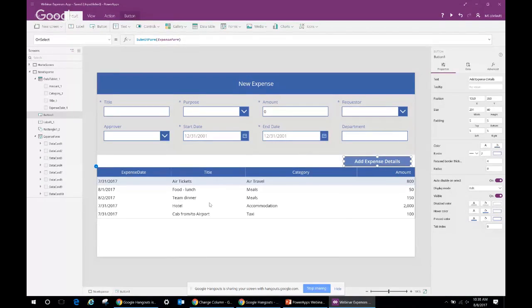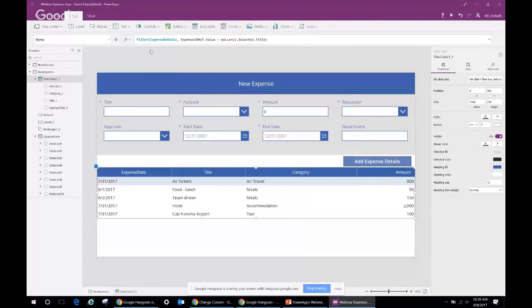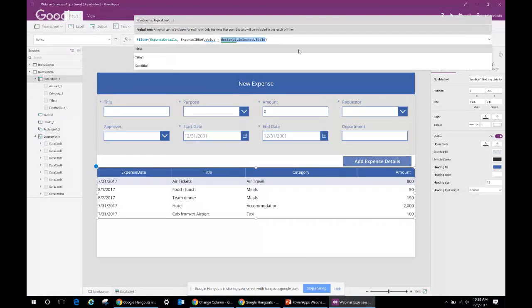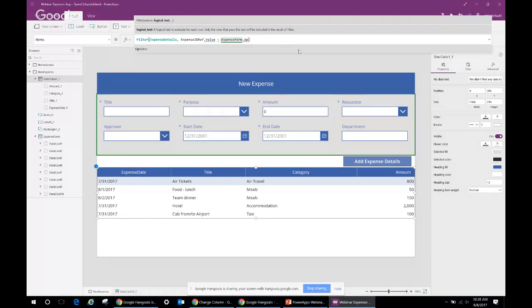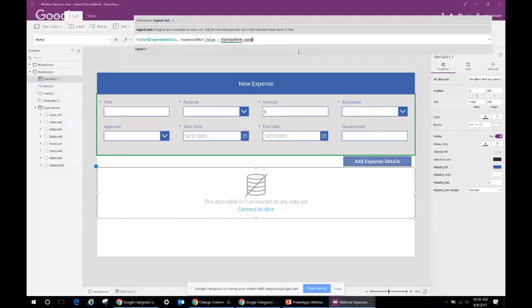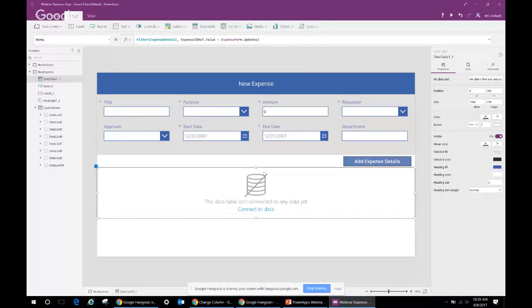It has a lot of details, and really this is like an empty form, right? I don't expect data, and when you click on this, it's using the old formula, and that's not what we want. We want to have the details from expense details, but the value is not from the gallery that I selected. It's going to be coming in from this form, which is my expense form. Exactly. So that's going to be coming from my expense form, and this is the updates that Audrey was talking about. This shows me the record that was filled in, and that's what I'm binding it to. Right now, you wouldn't see any data because I've not filled in the form. So as we fill in the form, then this would show up.